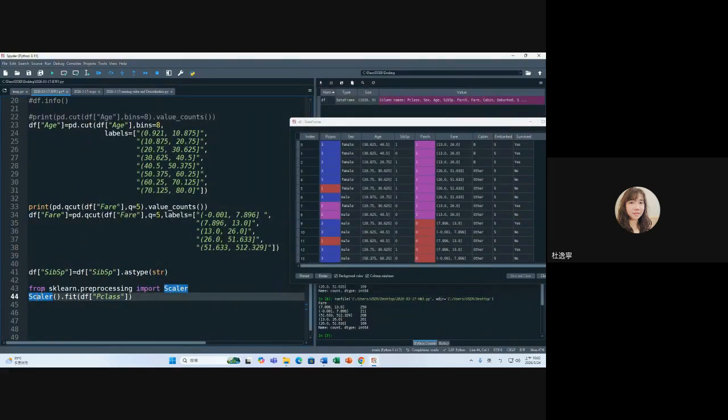So it means the data frame Pclass has to be transformed just like this. Okay, let's go.